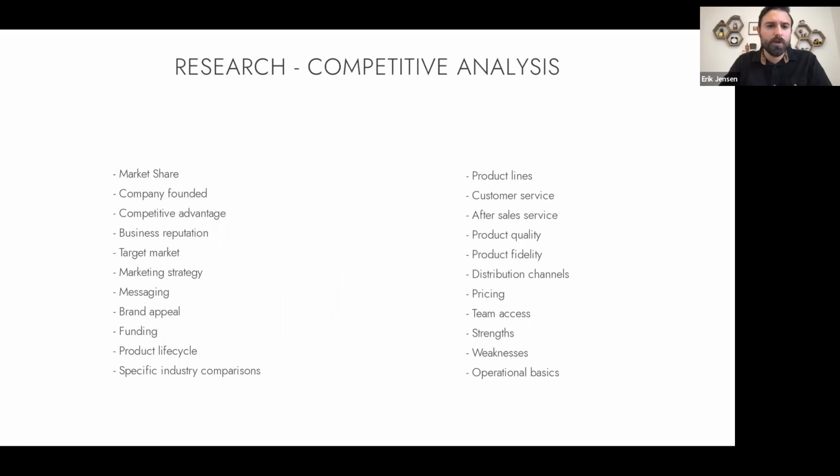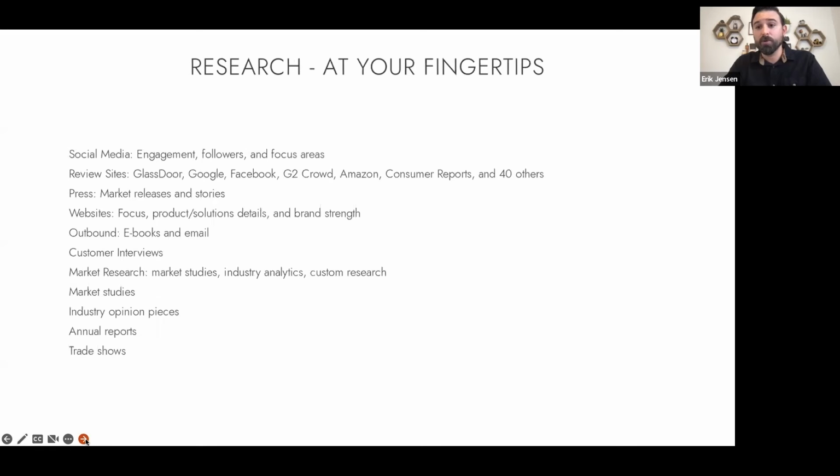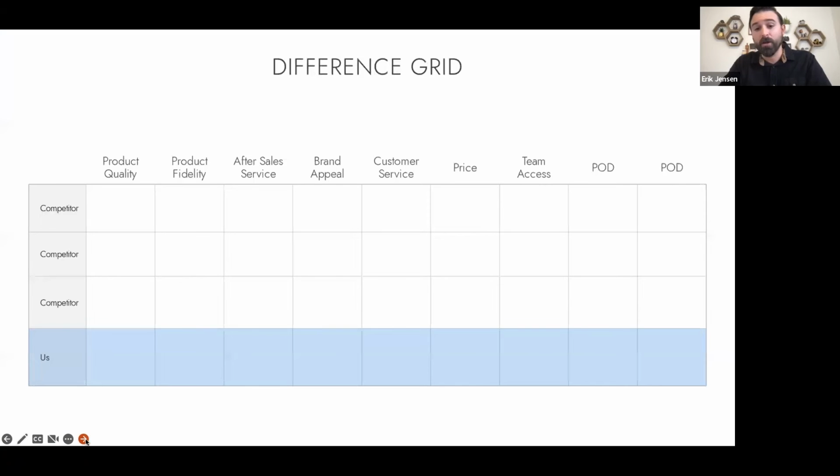So question for you here, Lori, with all the difference grid, you had quality, fidelity, after sales service, things. I mean, there were several of them here. Are you saying that every single one of these is a potential to be able to research as far as a point of differentiation? I think it would make us all mad, like mentally, if we had to continually stay on top of all of that. And some of them don't even apply.